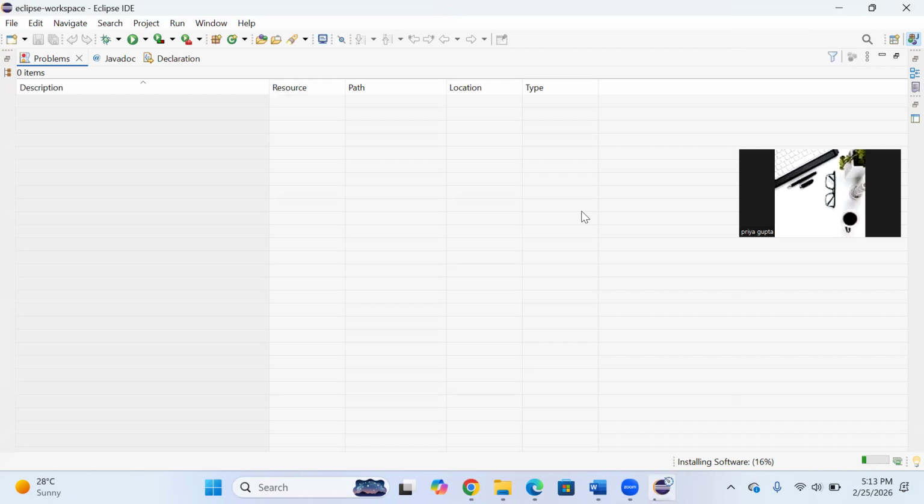Yeah, so it is still loading. You can see here it is installing the software, 16%. So let's wait.